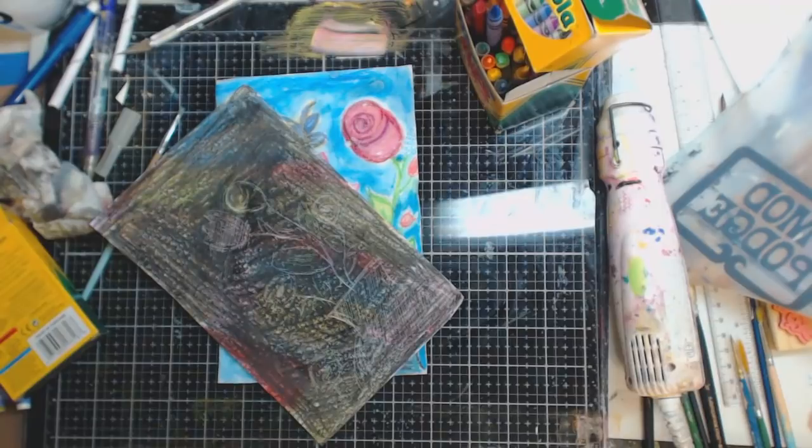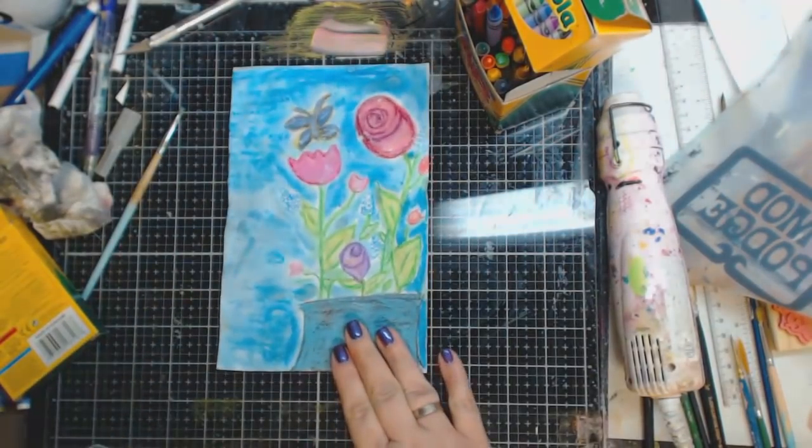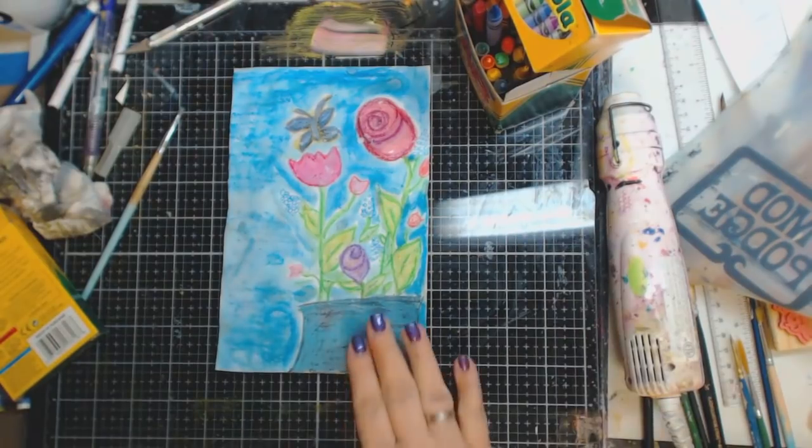Please be kind to each other. I cannot say that enough. And look, progress, not perfection. I am just a coloring fool today, going on with my day.